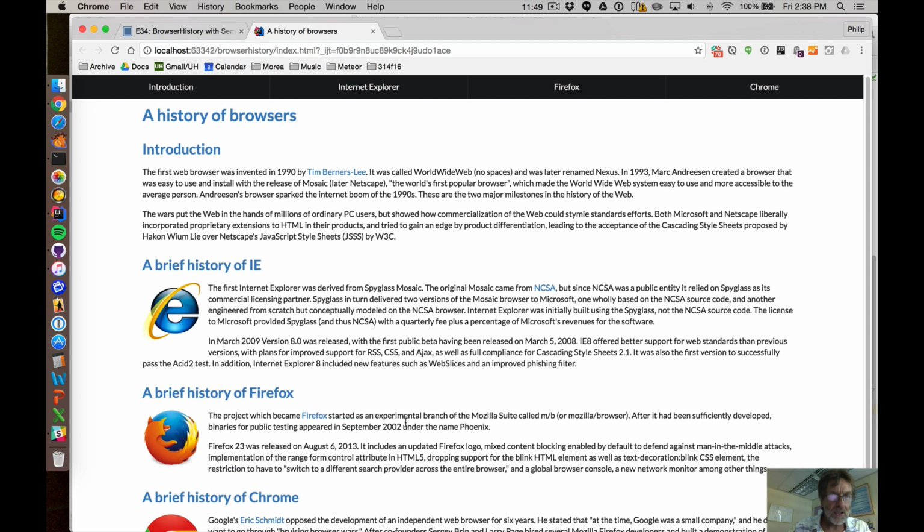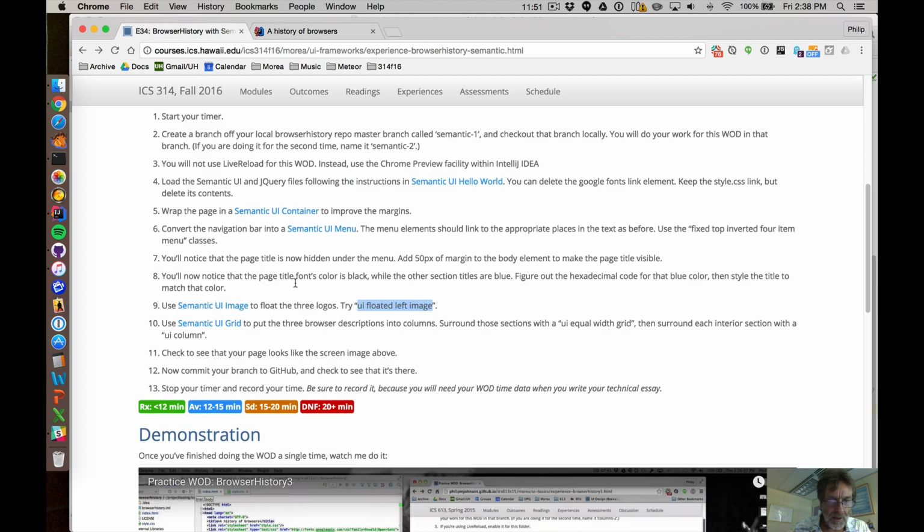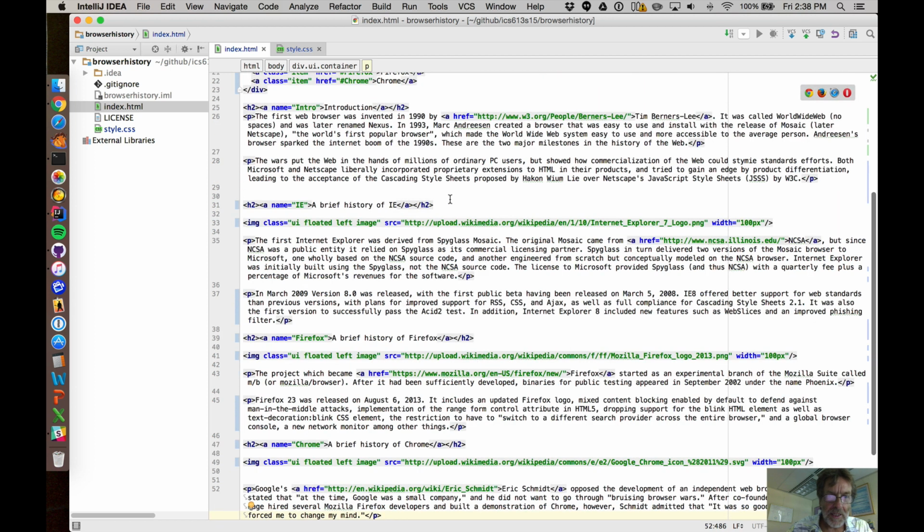Okay. So we floated the 3 logos, and then the final thing is to use Semantic UI grid to put the 3 browser columns into columns. So surround all the sections with a UI equal width grid. Sounds like a good idea. And then we're going to make each of them a column.